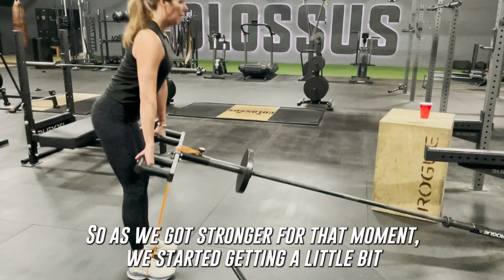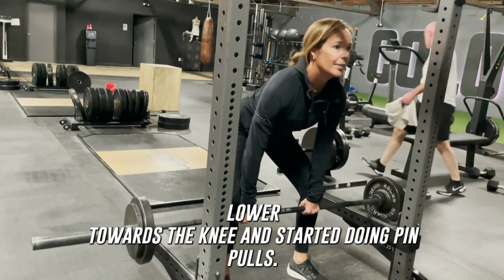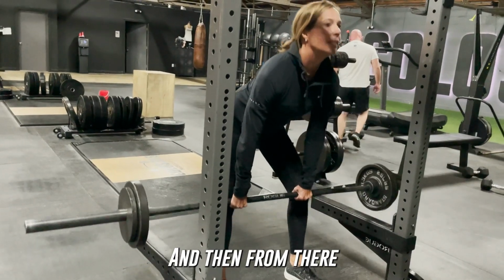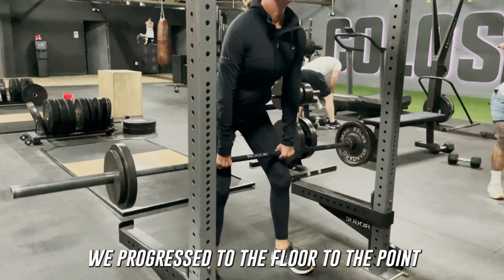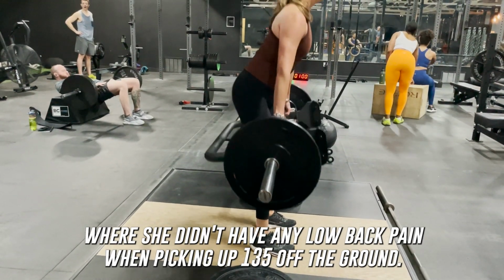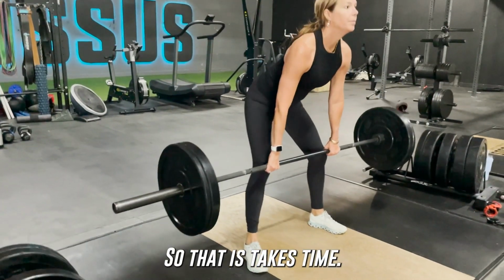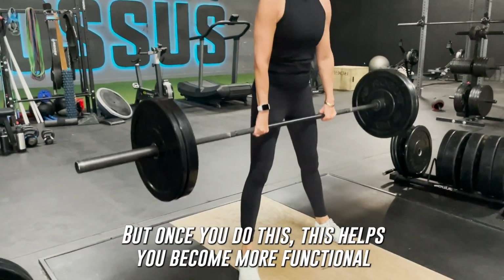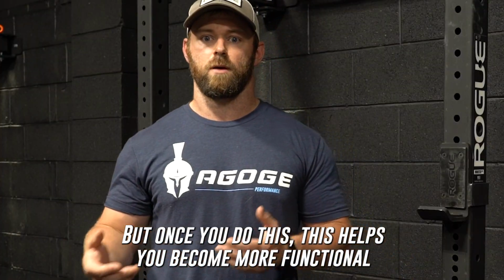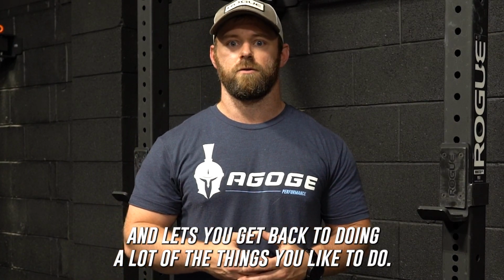So as we got stronger through that movement, we started getting a little bit lower towards the knee and started doing pin pulls. And then from there, we progressed to the floor to the point where she didn't have any low back pain when picking up 135 pounds off the ground. So it takes time, but once you do this, it helps you become more functional and lets you get back to doing a lot of the things you like to do.